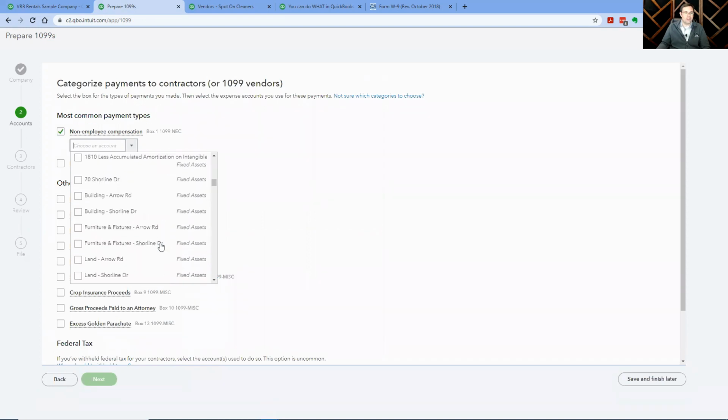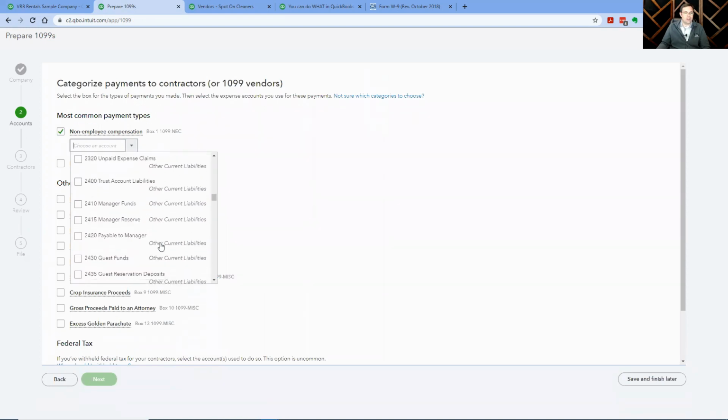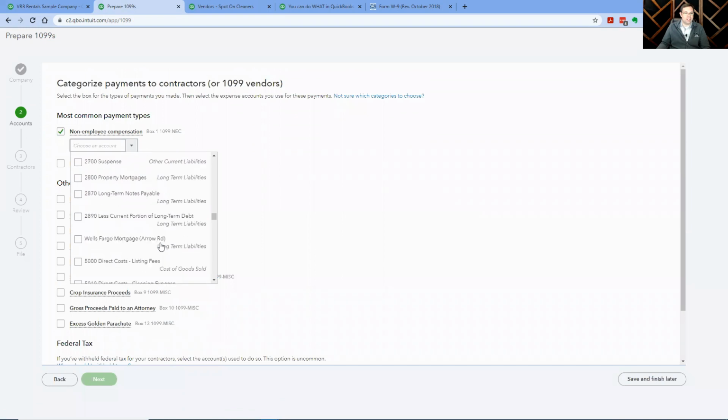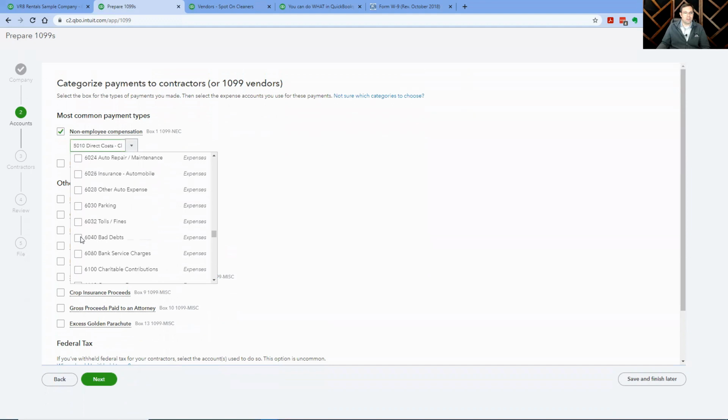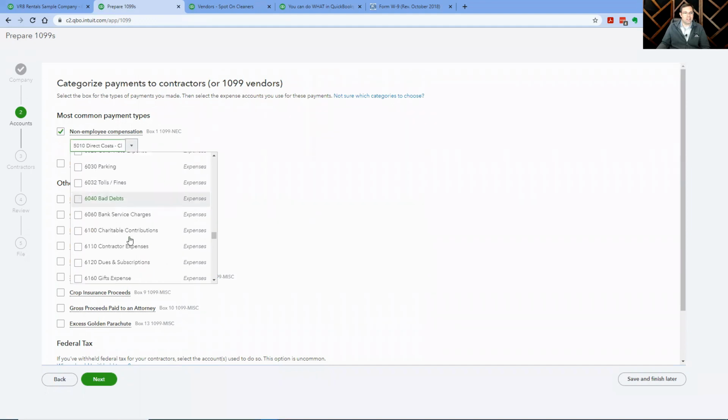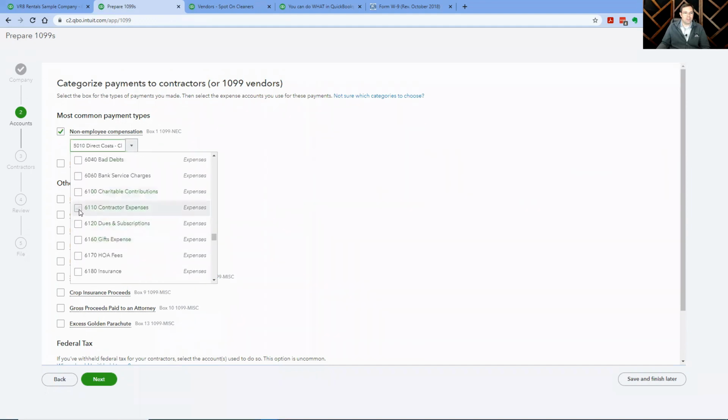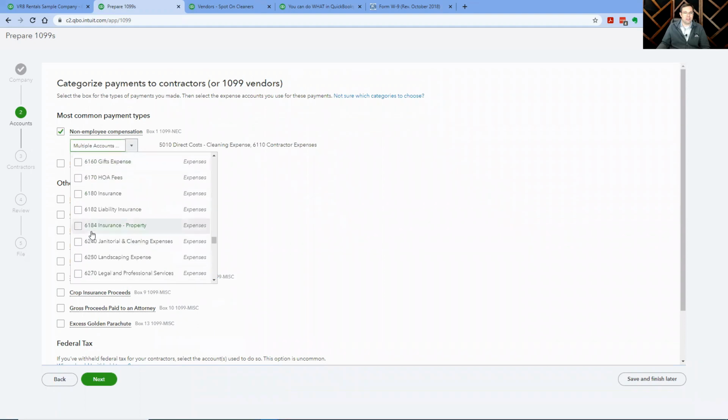But you may have things like, probably in the 5,000 and 6,000 in your chart of accounts. Okay, so like housekeeping expenses, probably one that you want to have. And then especially in your 6,000s, you're going to have contractor expenses.